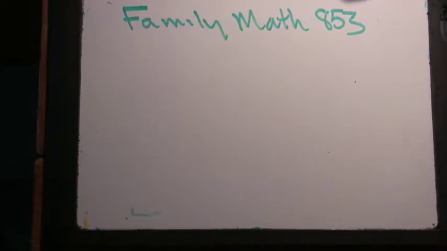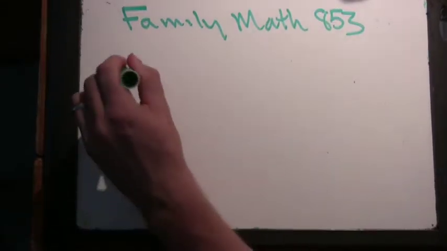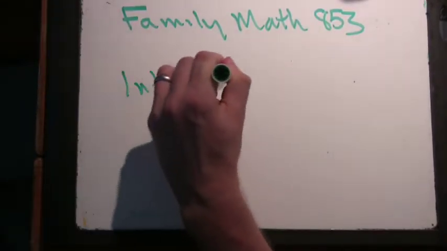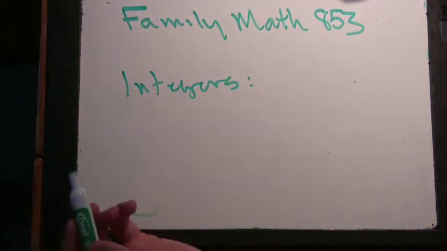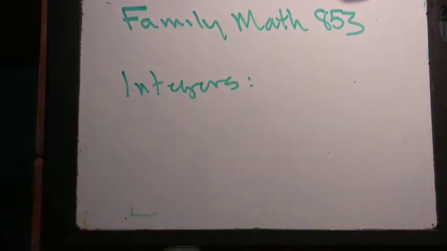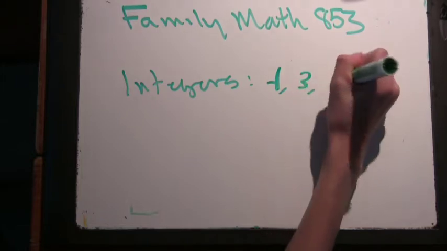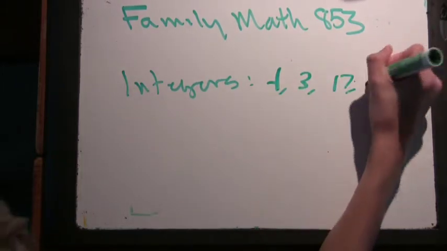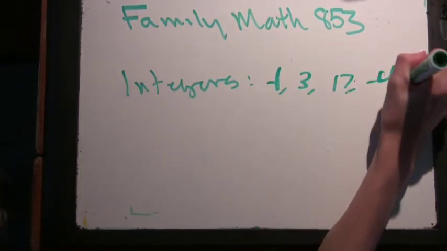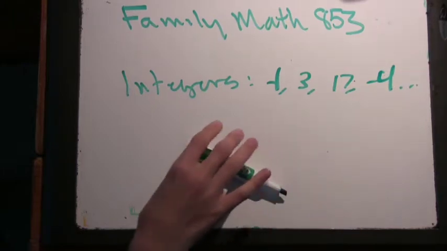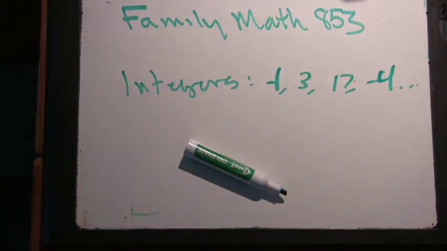What are integers? They're whole numbers but they're negative too. Give me some examples of integers. So like negative 1, 3, 5, negative 4, like that. Did he leave anything off his list?